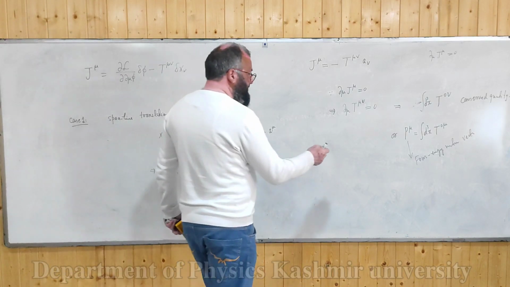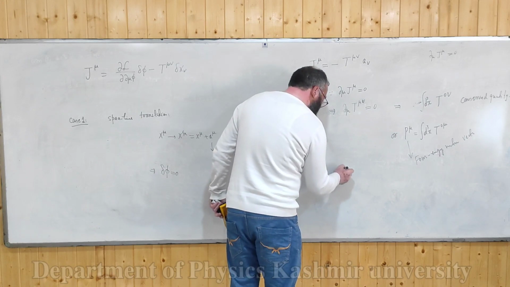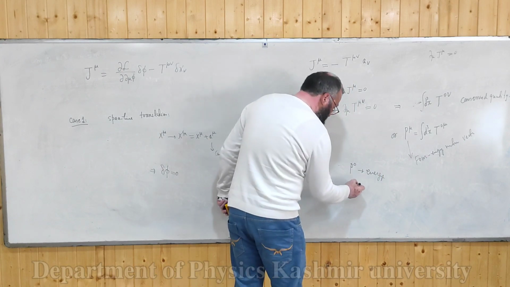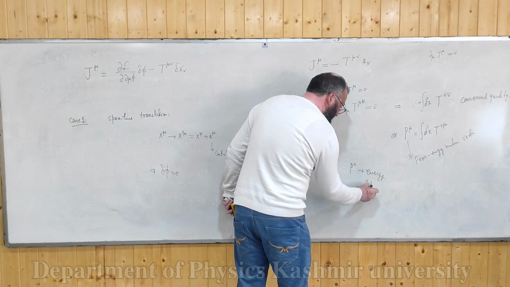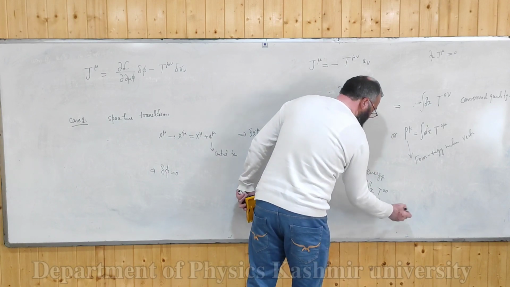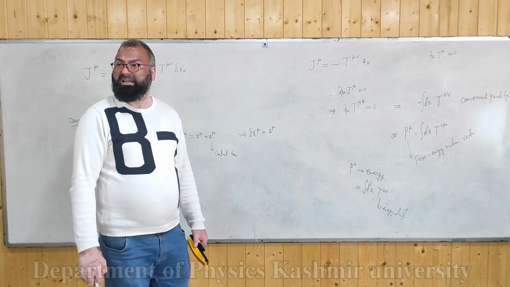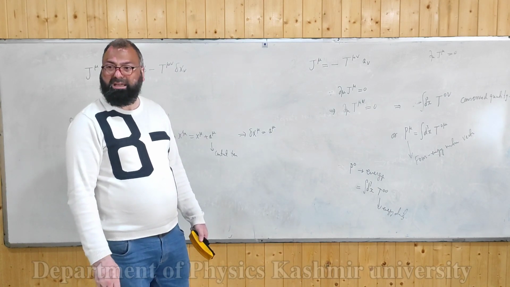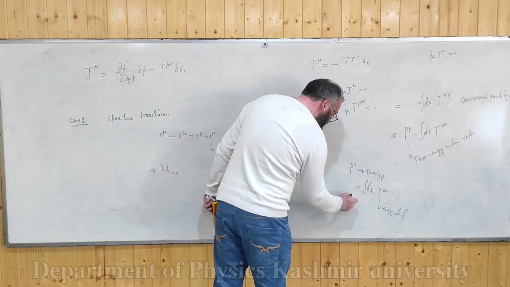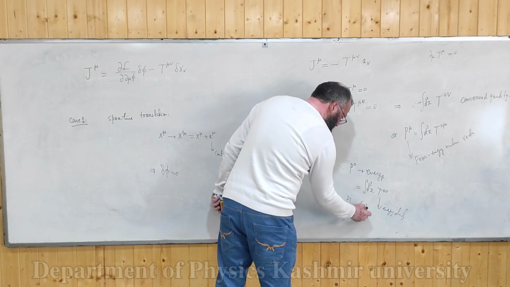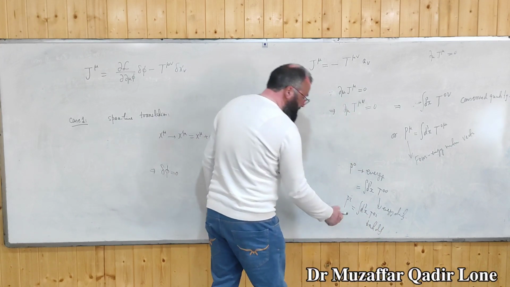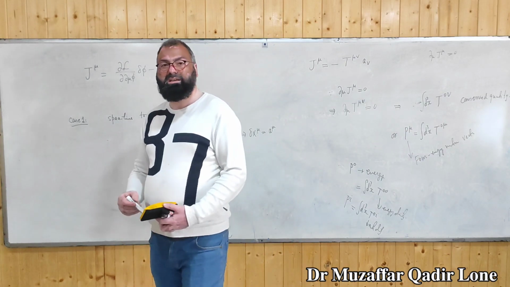Since this P mu is a conserved quantity, let's take this P0. It gives you the energy, equal to integration d3 of x T00. This T00 represents the energy density. We will do it in detail for different kinds of fields. For the EM field we have already done it, and I will repeat that exercise here. And now you have P i. Those are simply your momentum vectors, and this gives you the momentum density. So these are the conserved quantities.